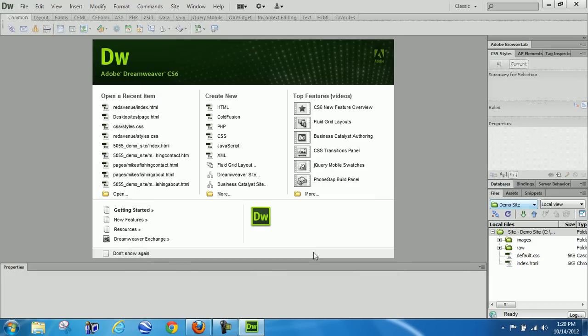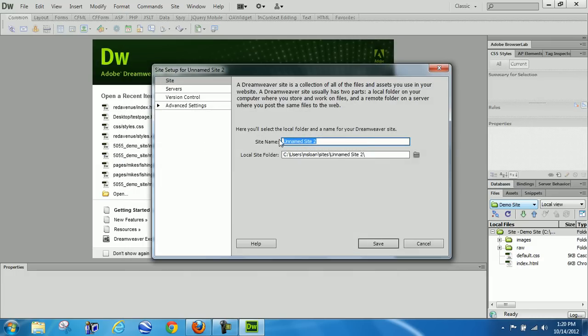It all brings you to this window. You type in the name I give you. You type in the site folder. Wait a minute. No, sorry. You don't type in the site folder because I'm probably telling you to link to it. You know what? I might tell you to type in a site folder and then put the files in there. Either way you do it, it's all just file management.